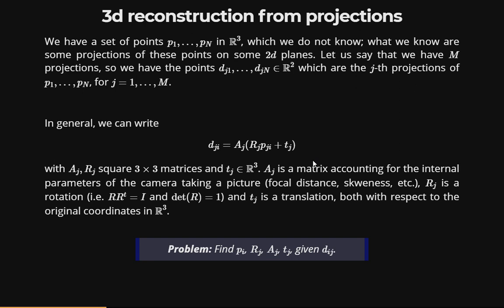Whereas, for example, if you want to reconstruct an object from many pictures, you have almost every possible angle you could imagine, usually, but you don't know many parameters, for example. You don't know the exact rotations of the planes. You don't know the distances. If you're lucky, you know the internal parameters of the cameras that took the pictures.